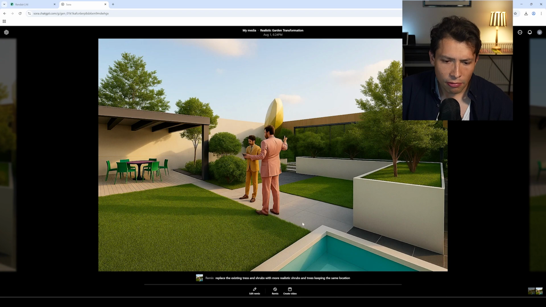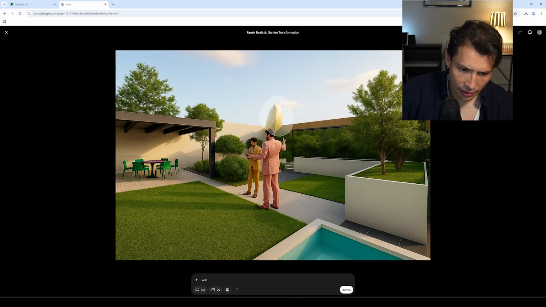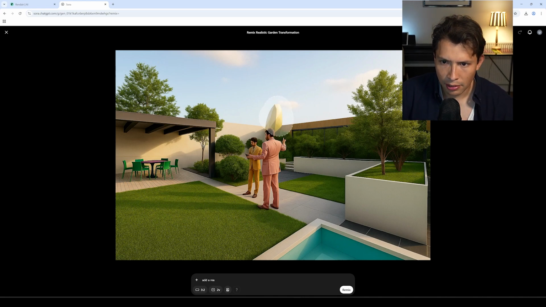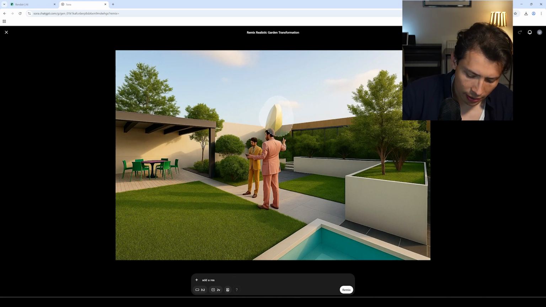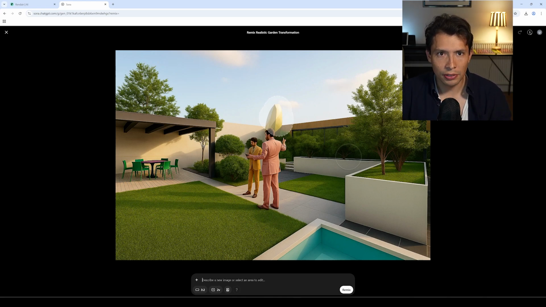And now we are going to remix it again, but we're going to select only this bit right here, and we're gonna type: add a real tree. We need to wait a little bit more. As you can see, this is starting to take shape, but still is far away from our end result.